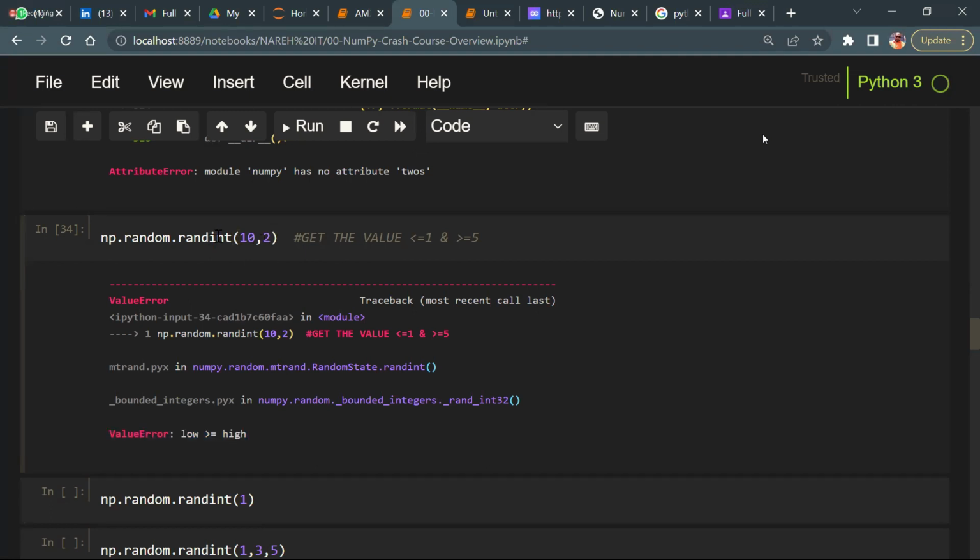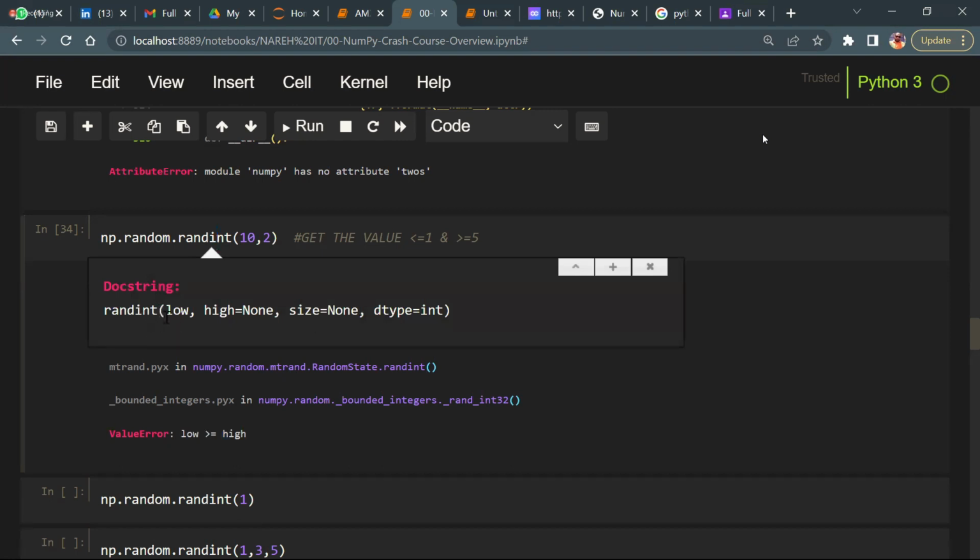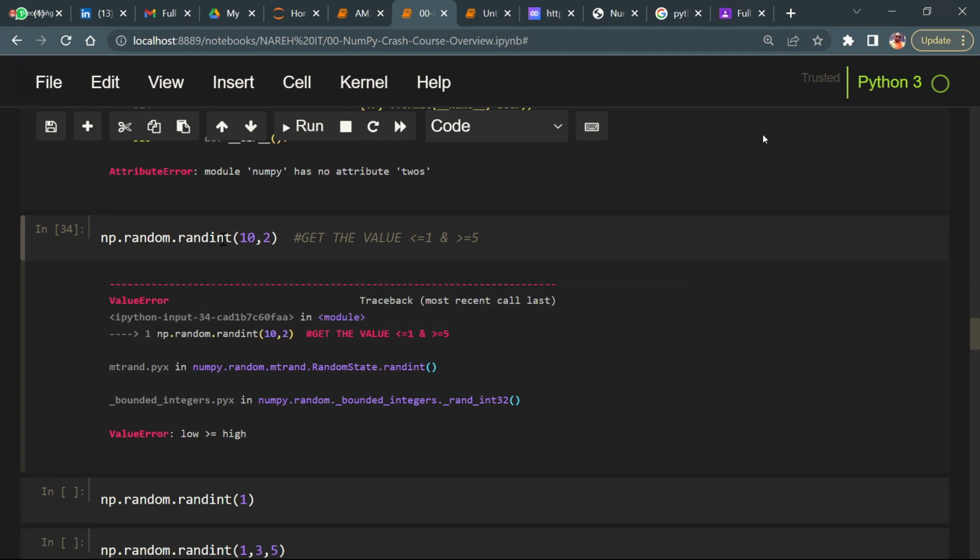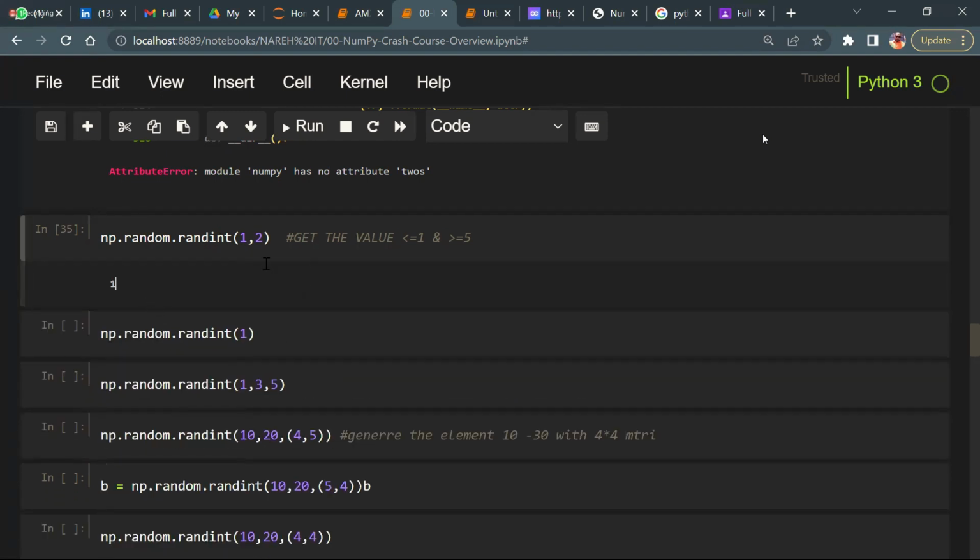Now just take this one, randint. Did you see the syntax? Low, high, size, data type, integer. Int means you only pass integers. Now you get output 1 because it creates random numbers between values 1 and 2. Team, are you clear? So how would the shift tab options help you? Definitely it would help you guys.